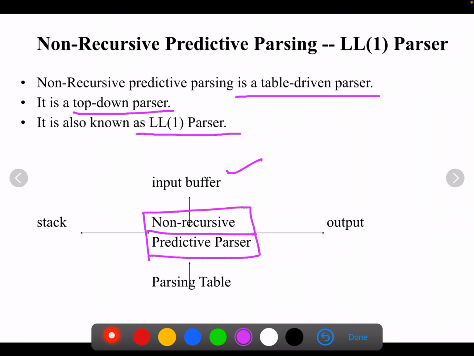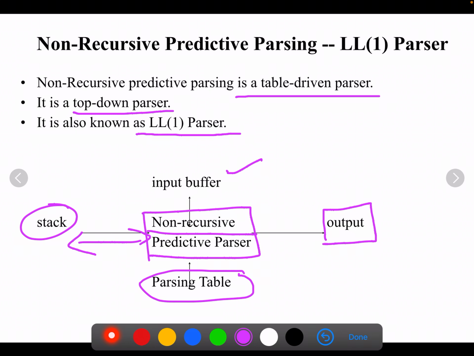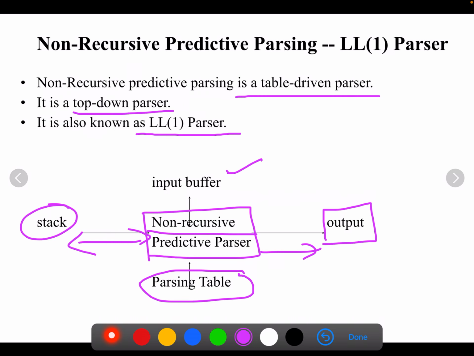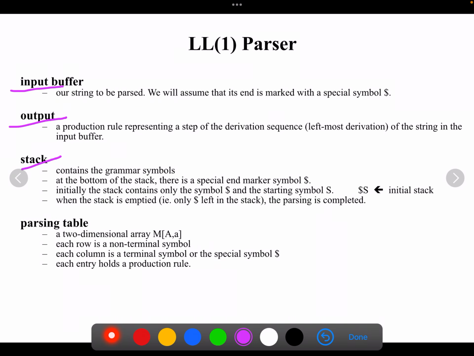Your non-recursive predictive parser algorithm makes use of an input buffer, and a two-dimensional connection with a stack, and a parsing table is also used here in order to obtain the output. Let us quickly see the components of LL1 in detail: an input buffer, output, a stack, then a parsing table.